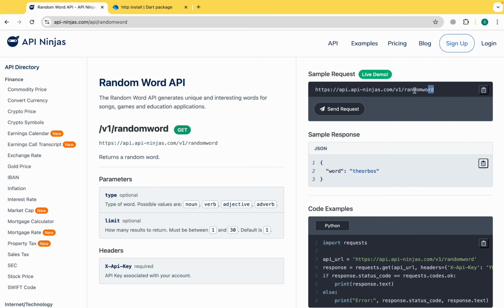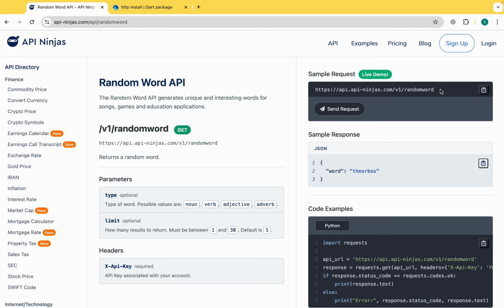So here you can see that there is this link we are going to use to get a random word, but here you can see that there is one parameter named limit. The limit is something that shows how many words you want to show in the app. So in the limit I will simply pass a limit like, I want to show three options, so I will pass a limit of 3.